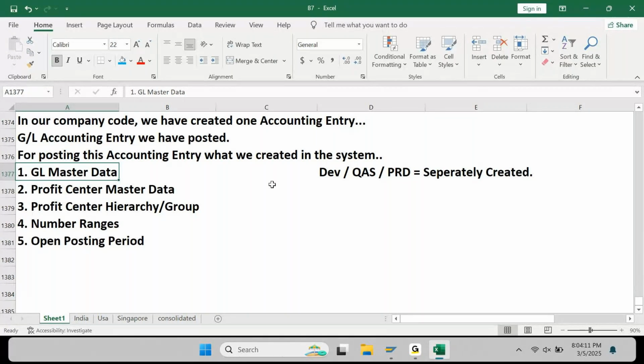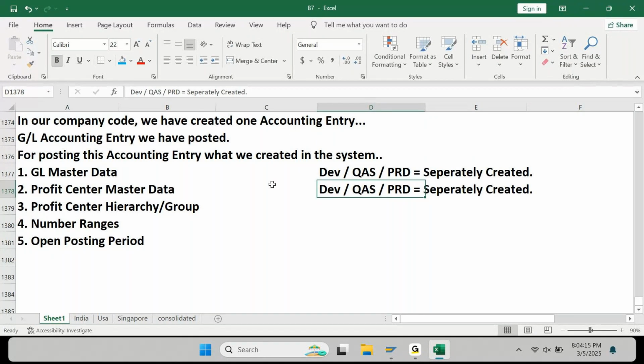Similarly, when you create a profit center, is this also the same? For profit center also, we need to create it in development, quality, and production separately. Yes or no? And when you're talking about profit center grouping or profit center hierarchy, this is also to be created separately in development, quality, and production.